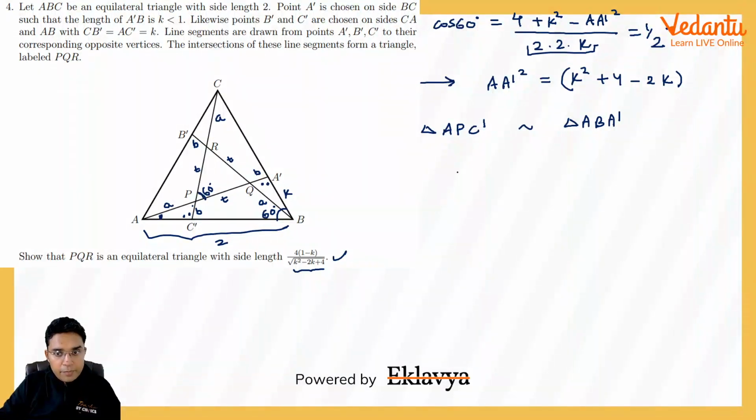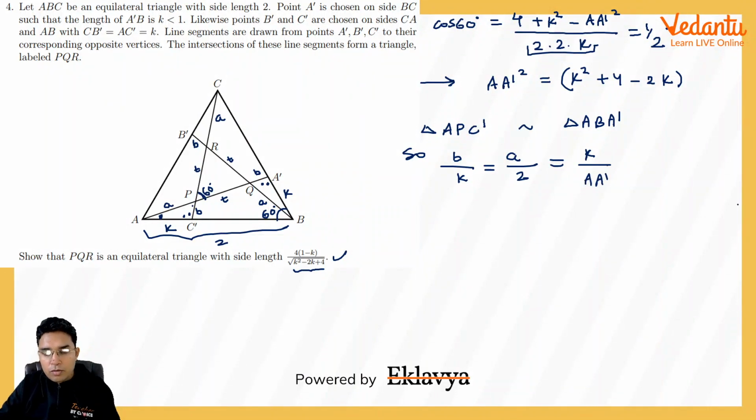At P here we are having 60. In this other triangle at B we are having 60. At C dash we are having a double dot angle, and at A dash also I am having a double dot angle. Now if we compare the corresponding sides of these two similar triangles, in front of this single dot I am having B here in the smaller triangle, whereas in the bigger triangle in front of this single dot we are having A dash B, which is K. Then for the double dot angle, in the smaller triangle it is A here, and in this bigger triangle it is 2 here. In front of the double dot this side length is 2, and then in front of this 60 degree we are having AC dash, which is K here. In the smaller triangle APC dash, this is K here, and upon it will be AA dash.